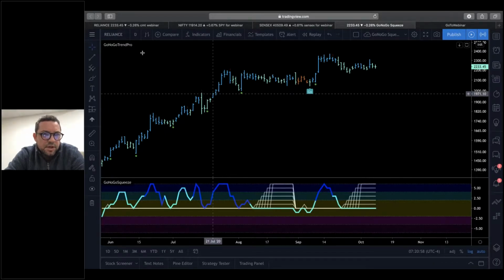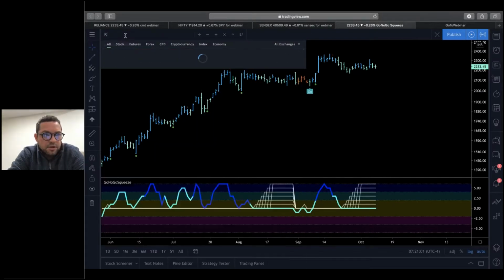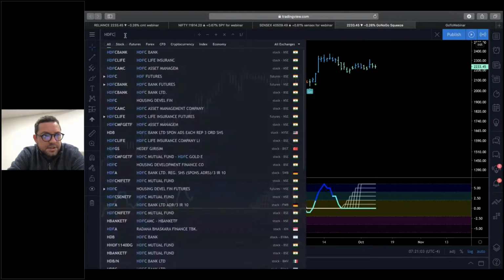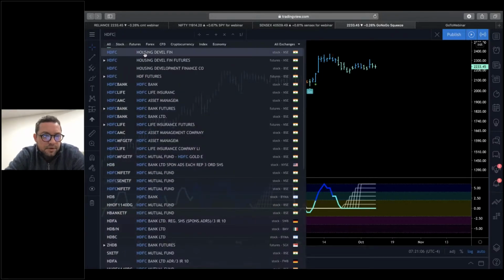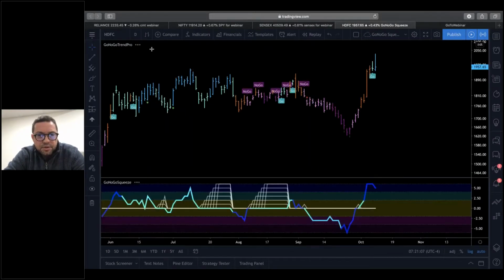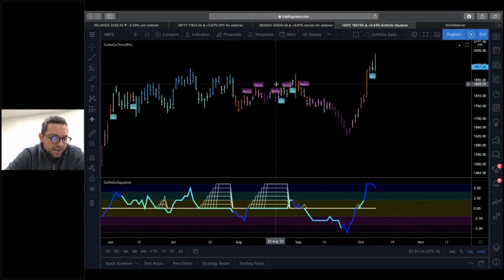And I think this is one that I wanted to show on 2 time frames, Tyler. HDFC, housing development. I wanted to show this on a daily chart and then follow it up with a 4-hour chart. So just as an example, imagine that you are in a position where you are expecting a move up in price. You want to get long this security. Let's say you already have your opinion and you're looking for an opportunity to get long.